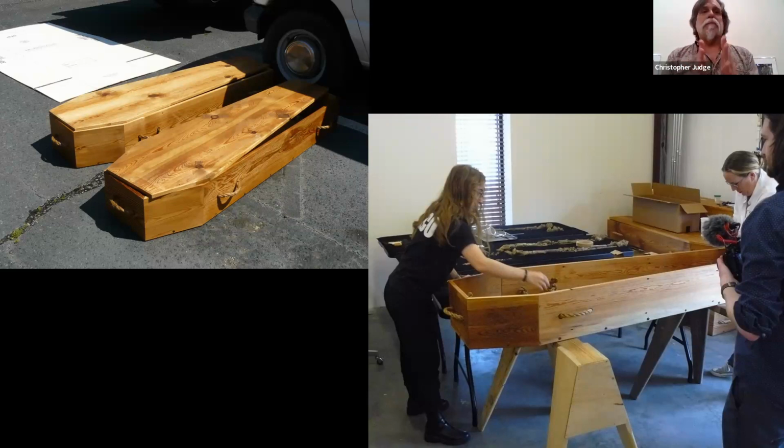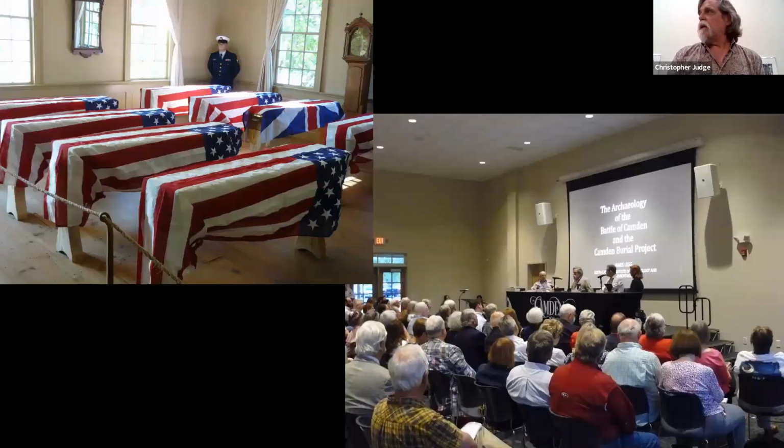Now, of course, my plan was that everybody would be buried on the battlefield in their original grave locations. Now, that was one of the original points. Well, Doug put together this amazing series of commemorative events for April. And it was advertised as the reburial event, the Camden reburial commemoration. One of the things Doug did was he approached the Army about getting the Old Guard ceremonial unit from Arlington to come down and participate in this. And so that was more or less scheduled throughout the spring, but he put together all sorts of other plans.